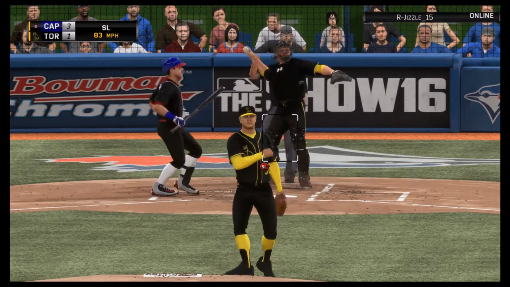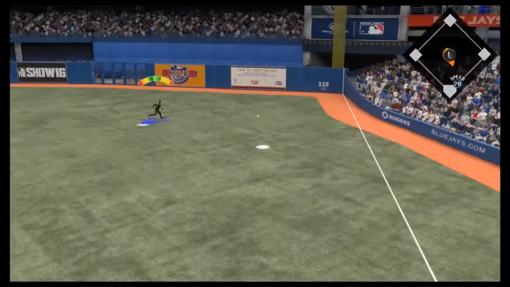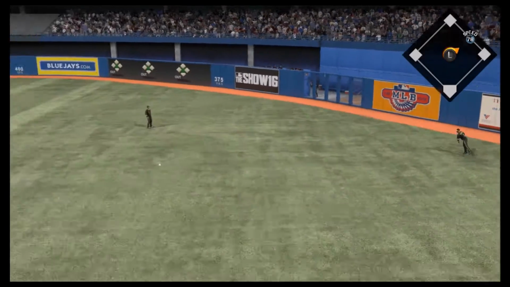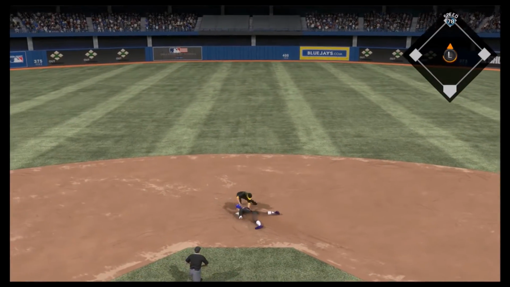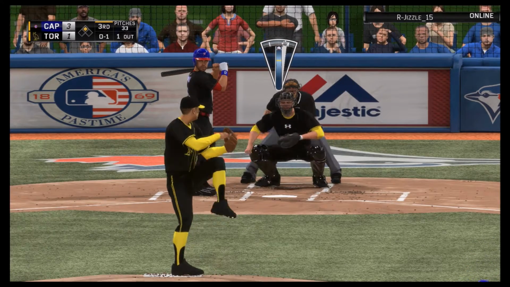Ian Kinsler will strike out on the slider there just below the strike zone. And his Diamond Dynasty player will rip that one into right field. But we get a good play off the wall. There's going to be a chance to throw him out at second. It's going to be close, but he beats that one out with the head first slide. So that's a nice hustle there by his created player.